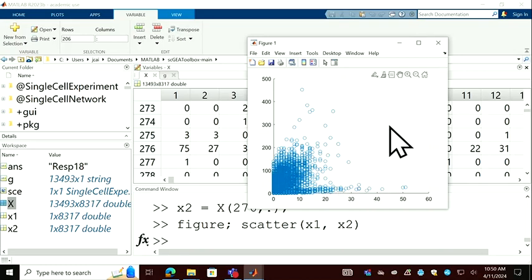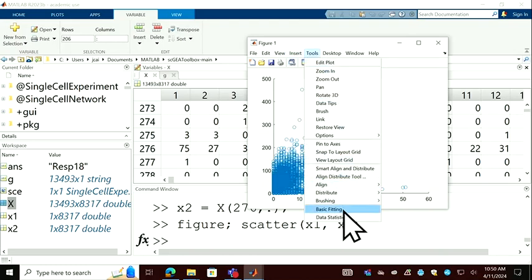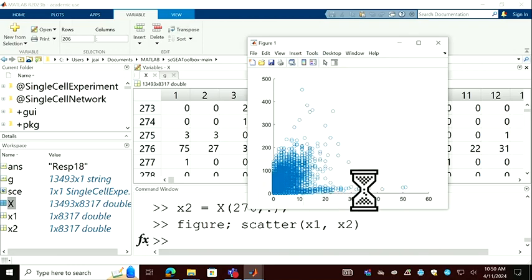So we can do this for any given pair of genes and see which two are positively correlated. These two genes look positively correlated to me. If you insert a basic fitting, you can fit a line here.